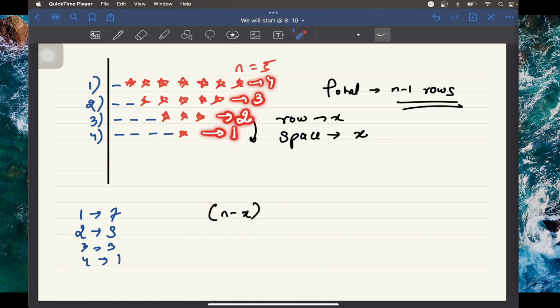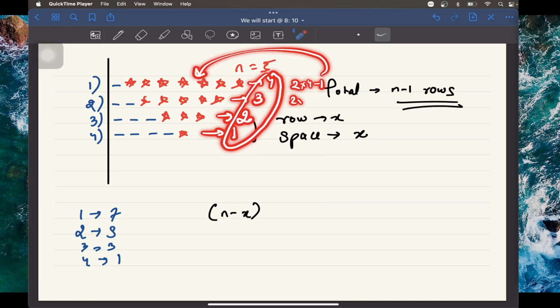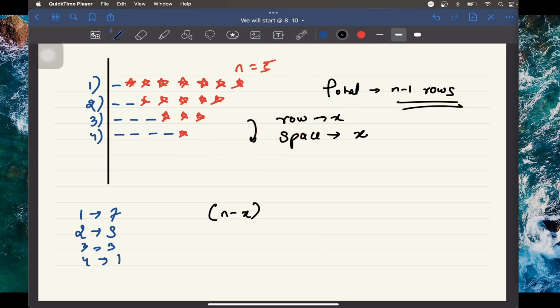Can I say that? Right. And if I do 2 into 4 minus 1, we have 7. 2 into 3 minus 1, we have 5. 2 into 2 minus 1, we have 3. 2 into 1 minus 1, we have 1. So if you do 2 into n minus x minus 1, can I say this can be your number of stars per row? I'm observing things, see?